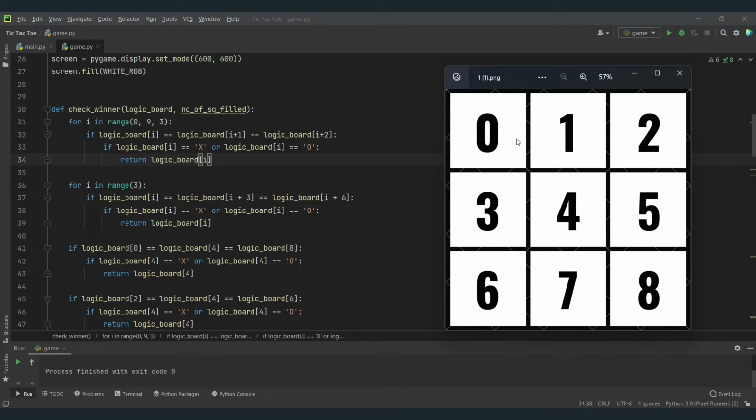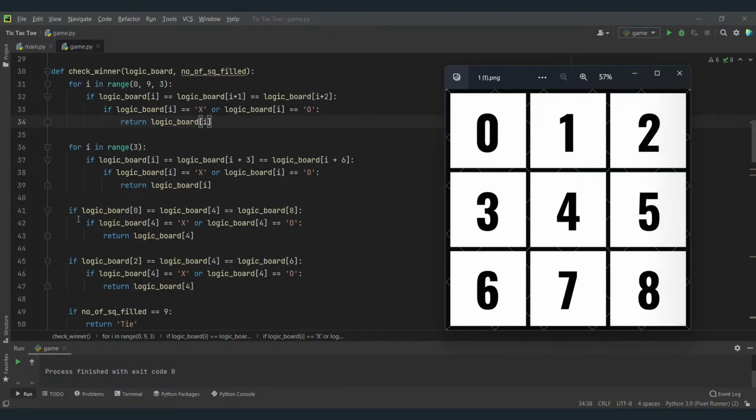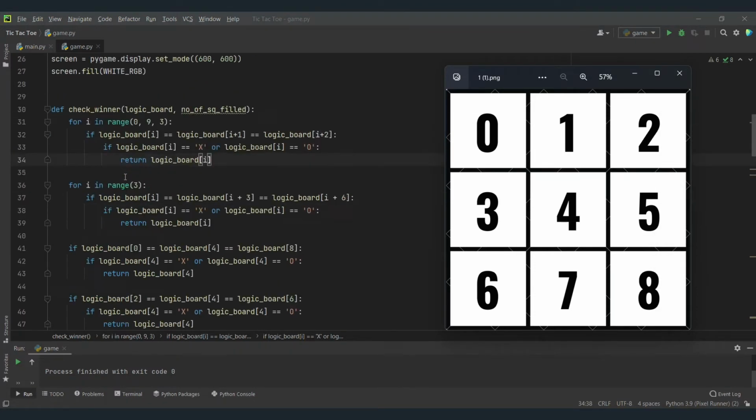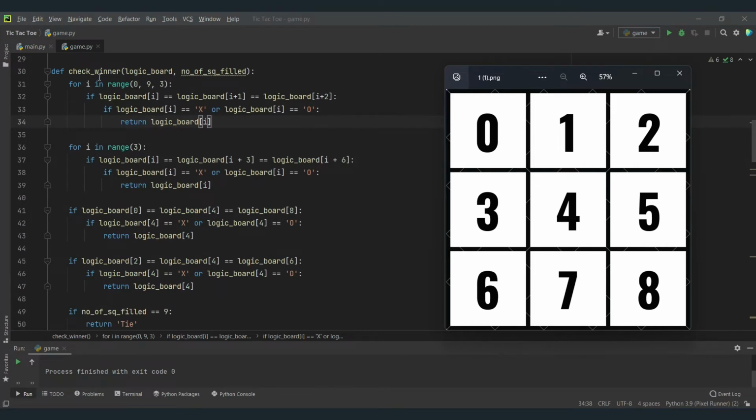And we are just checking for 0, 3, 6. So 0, 0 plus 3 is 3, and 0 plus 6 is 6. So we can do this for everything, and we are done with the columns. Then we are also checking X or O, then we are returning it, and for diagonals it's 0, 4, 8 and 2, 4, 6, and I am returning the fourth one. And yeah, that's the basic logic of the winner. So every time an input is given, this will be called, and we will calculate every possible winning squares, and then we will return the result.